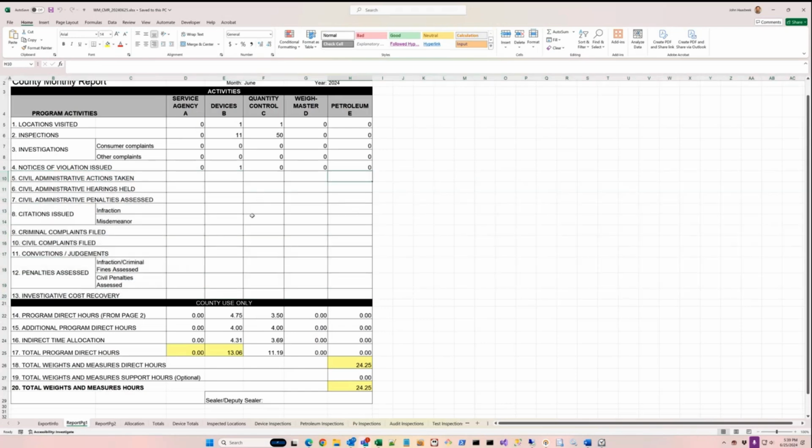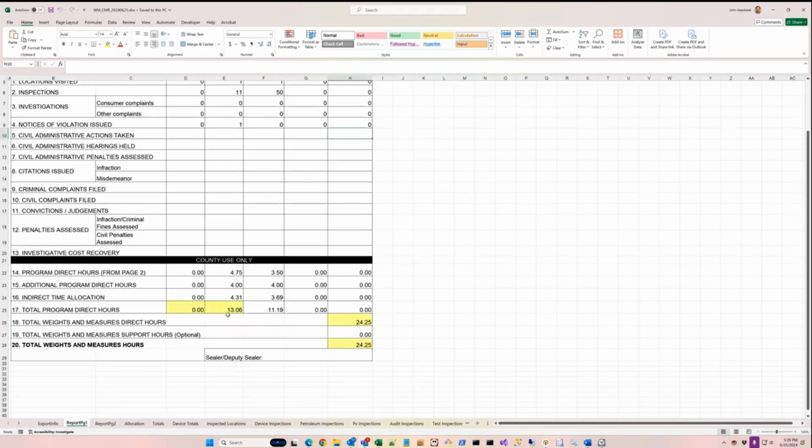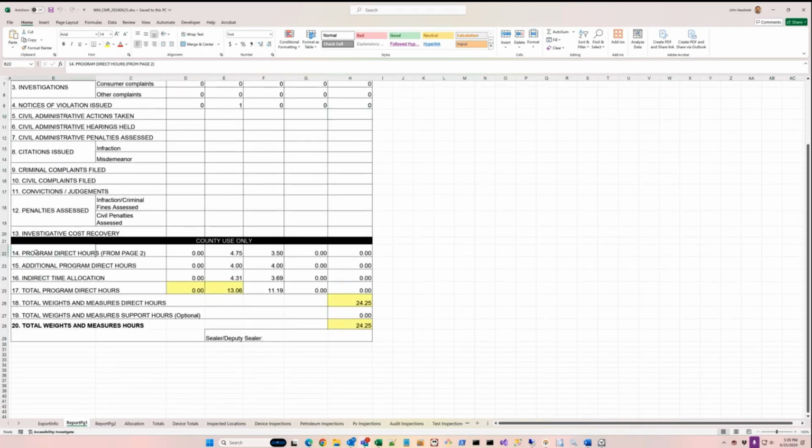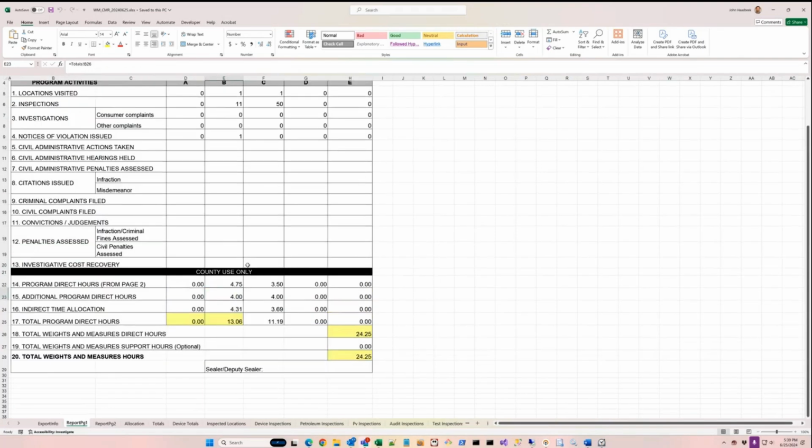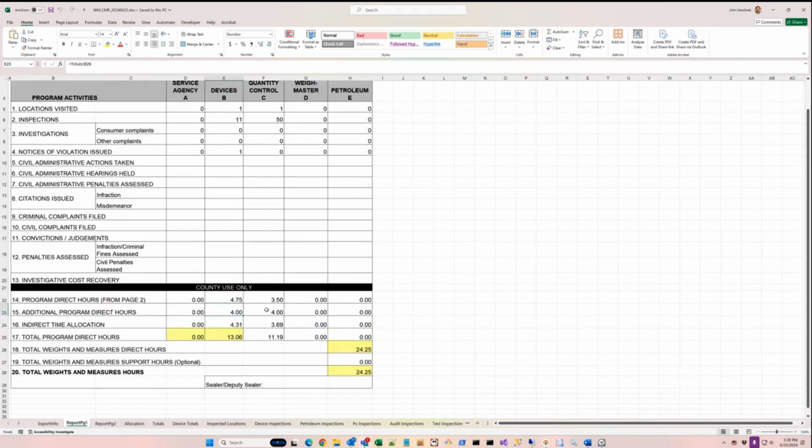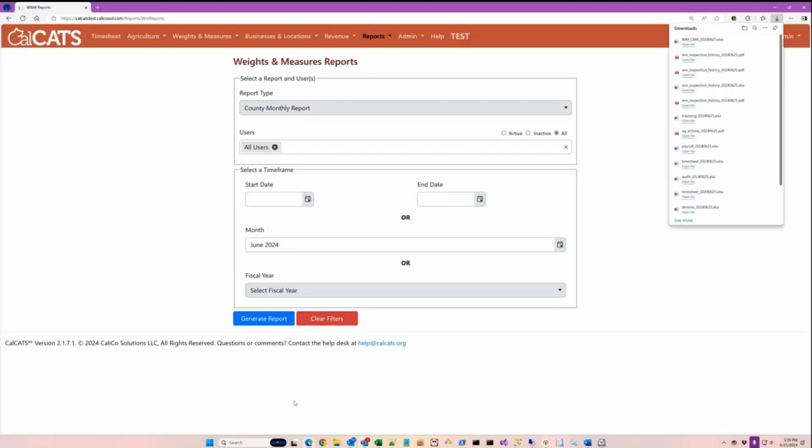Now, if we look at the bottom part of page 1, we've always had this row. On the old CMR, these 2 rows were blank. There was nothing in here, and I filled them in. On row 15, I add additional program direct hours, and you'll see we've got 4 hours under devices and 4 hours under quantity control. That ties back to our timesheet.